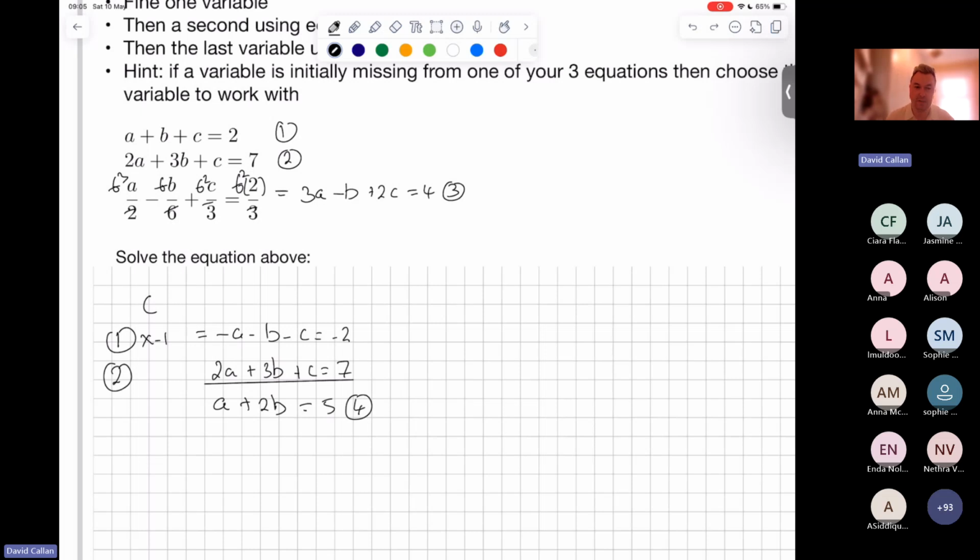The most important thing to note is that once you've picked your variable back on one of the earlier steps, you are locked into that variable. What I mean by that is, since we eliminated c to get equation 4, we must eliminate c again in order to get equation number 5. So once you have your variable, that's the one you're kind of stuck working with there. It's not particularly a problem, but just bear that in mind. I wouldn't start eliminating b or a at this point. It won't actually help you later on.